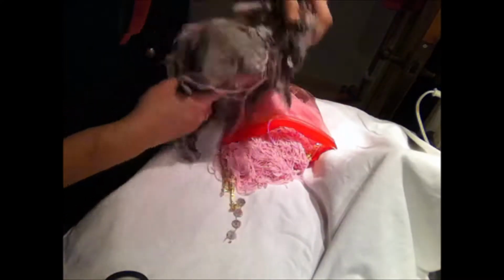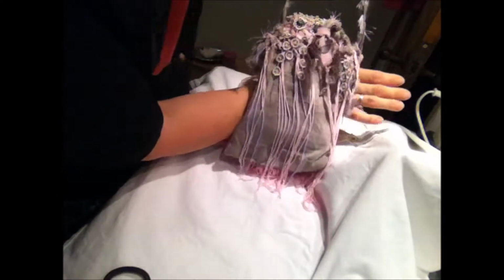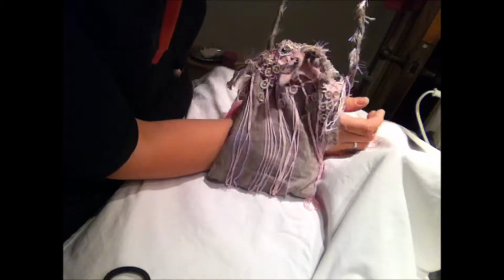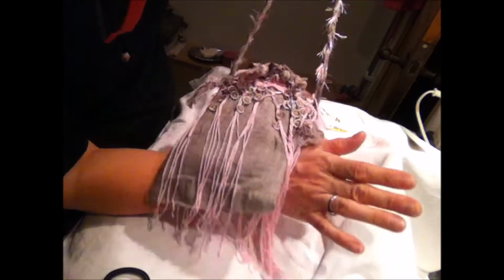I came back again because we needed to do the flowers, and now I have some other light and maybe you can see it better here. So this is the bag, so do it like so, and yeah, I think it came out very pretty.